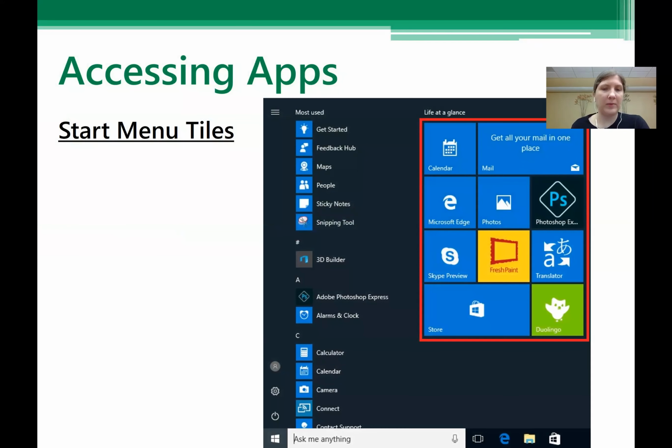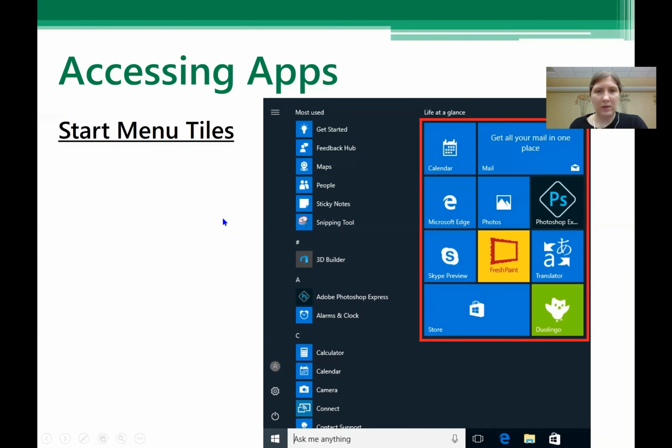So accessing apps. You'll begin at the Start menu at the bottom left of your screen. As you can see in this picture here, again, the Start menu looks like the Windows symbol, hence why it's called Windows. You can click on that, and you should see a screen like this open up, along with the search bar that will open up down here.